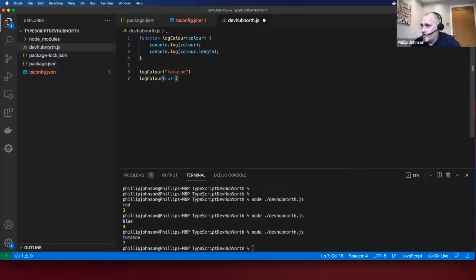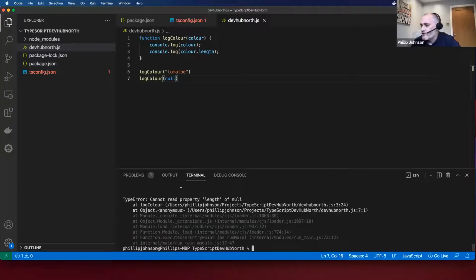In reality, in a bigger JavaScript file or system, you might get nulls passed in that are coming from data where there's been no data or something like that. But let's just try passing null straight in there and see what happens. We get an error, saying that we can't read the property length on null. And this is where TypeScript comes in. TypeScript enables us to limit what this thing is that is about to be passed in.